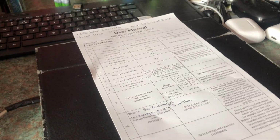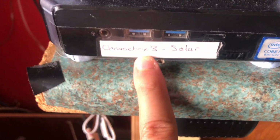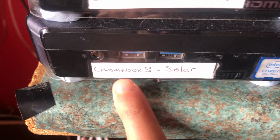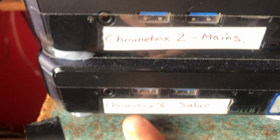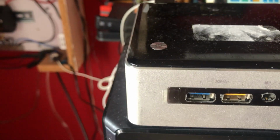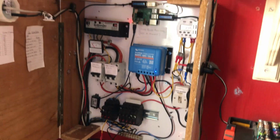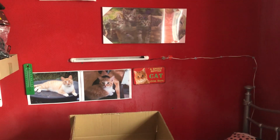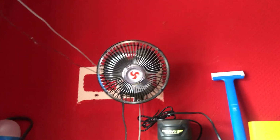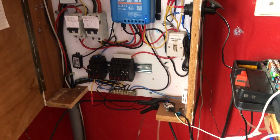So I'm charging things like the iPad and my phone. I am running a Chromebox, this bottom one, as a crypto miner. So it's about 20 to 30 watts on this. So that's for doing some crypto mining. And I run other things as well. I run some lights, I run fans, I run various different things on my 12 volt system.